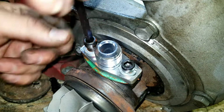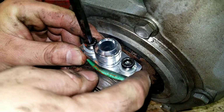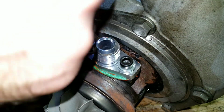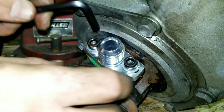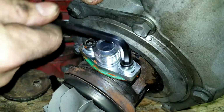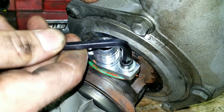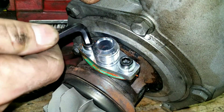One thing I noticed with this turbo setup, or my own personal self, is that I'm taking a lot better care. I'm learning more as I go along. Taking a lot better care to make sure that I'm doing my oil changes on time, that the oil is not coking and gumming up the inside of the turbo. So with this, you're going to want to make sure you kind of go down in stages just to bring them both down the same.